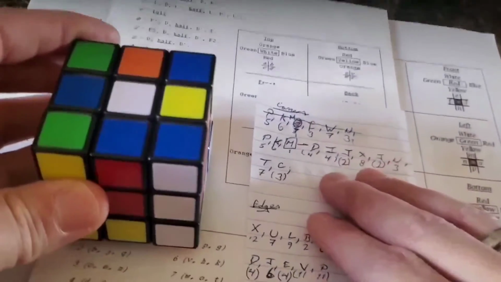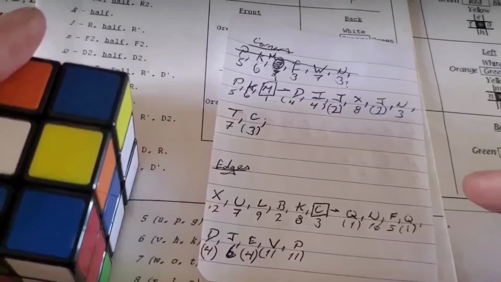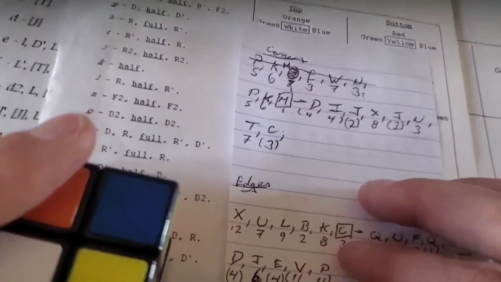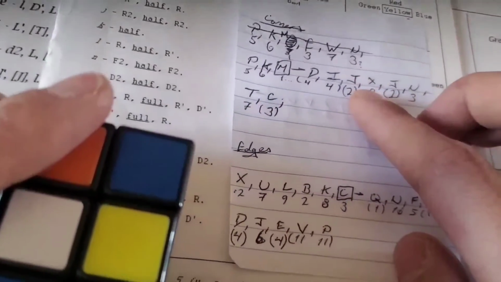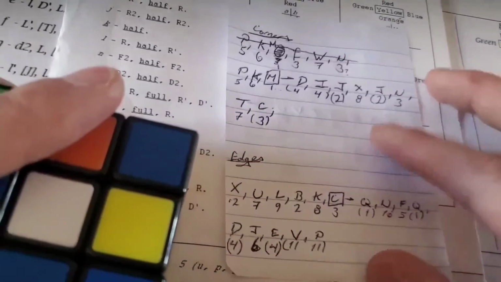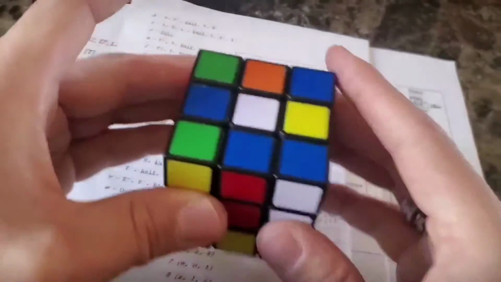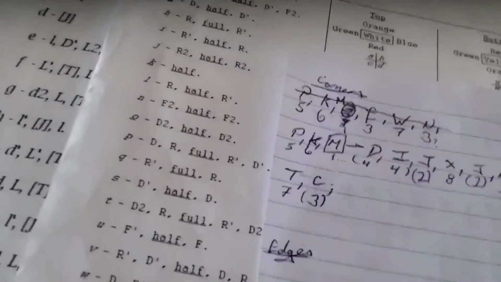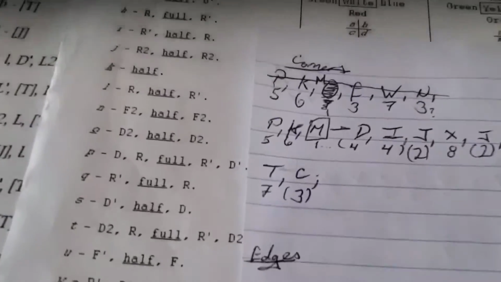Okay, so we got our stuff written down. Now with the algorithms that I've got, it doesn't matter if I start with corners first or edges first. If I wrote it down correctly, it should solve. Because like I said, I'm preserving edges when I do corners, and I'm preserving corners when I do my edges. So to show that, I'll do my corners first. Okay, which is the paper that I have here on top. And what I'm going to do is put this underneath the table. And I got my phone attached to my chest like a GoPro that shouldn't exist, you know.